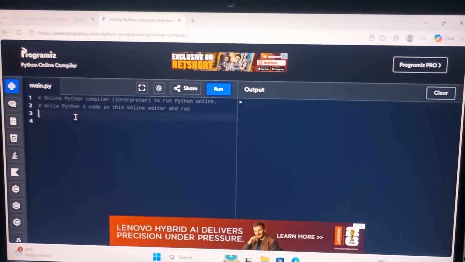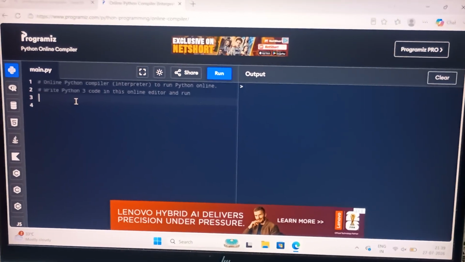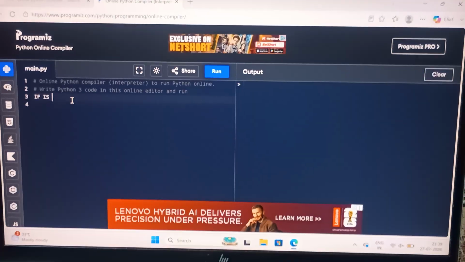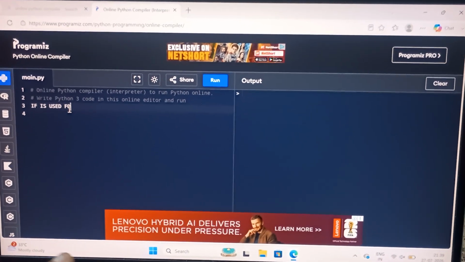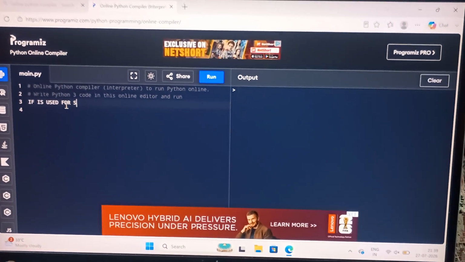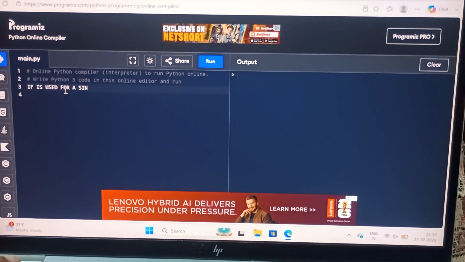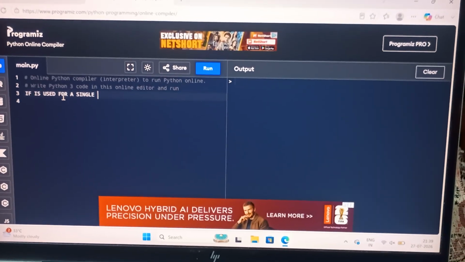Decision making allows Python to make choices. If is used for a single condition.